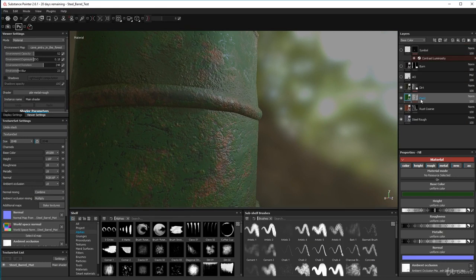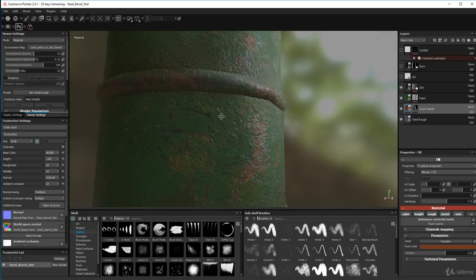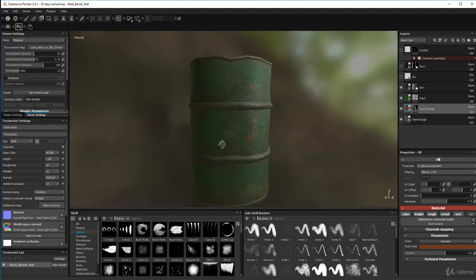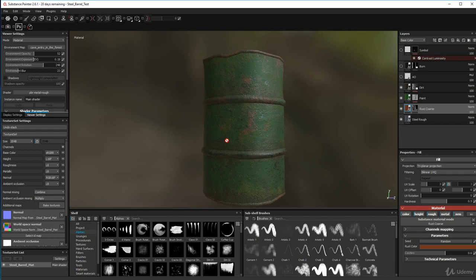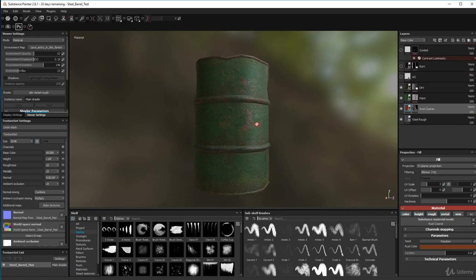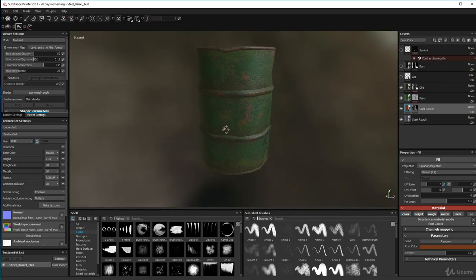My rust, I just brought the colour down a little bit more. Just played with that a little bit more, but that's up to you. That's very subjective. You can have whatever colour rust you want. So I did that, and you can see it's starting to work quite nicely now. And what else did I do? I added these 3 layers. So let's go through one by one, and this will start to finish it off now.